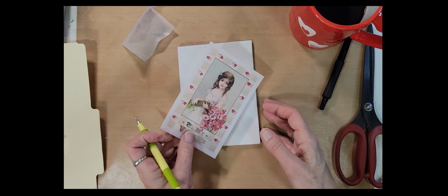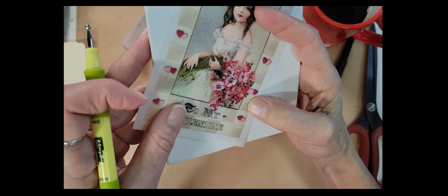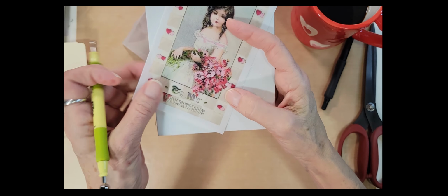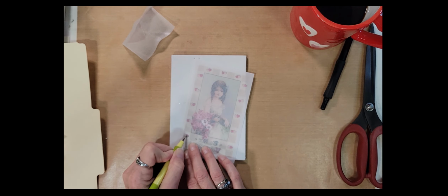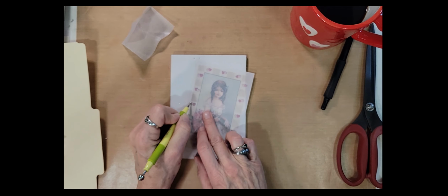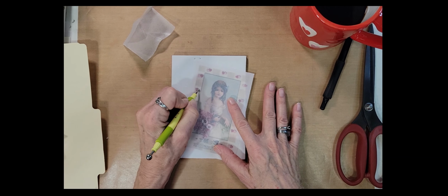But I want to show you now if you can see this. I don't know if you'll be able to see that on the camera. Probably not. But if I run my finger over there, that area is now embossed or raised. So now I could move to perhaps some of these little hearts. And like I said, there are different size tools in this kit. If I want to go to a smaller one, you do want to be careful not to go too small, as you can poke holes in the vellum. So you got to keep that in mind.